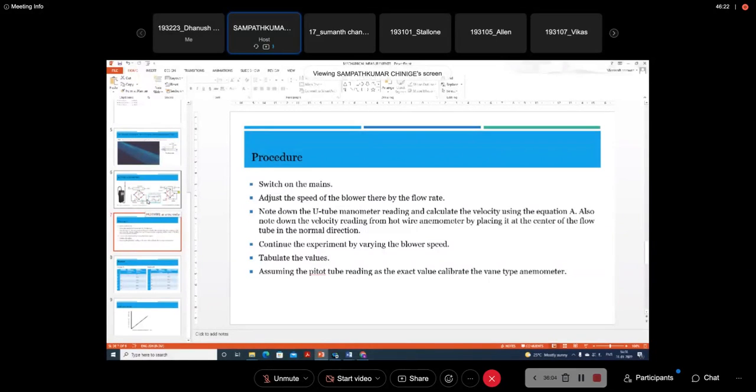Suppose you go for higher studies, the basic thing is when you are on the thermal side, you are bound to find the velocities of the flow, temperatures of the flow, and different thermophysical properties, and the flow rates and all of that. So your basic understanding of this will help you to calibrate.